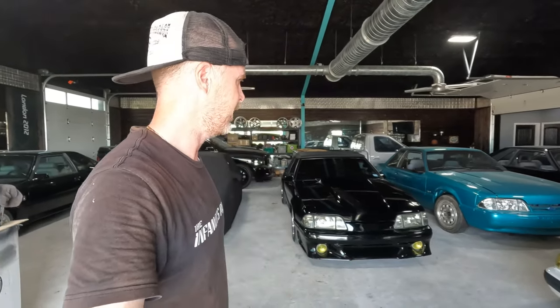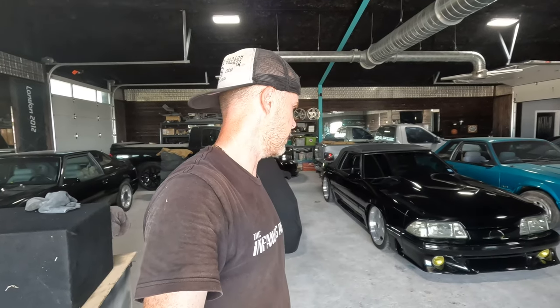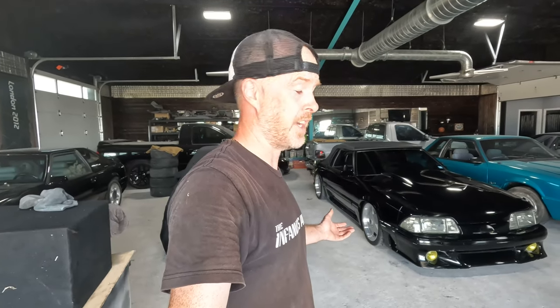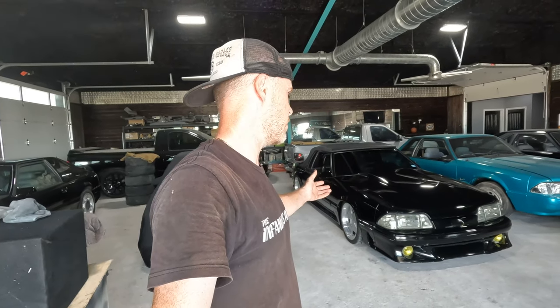I had sold the car. That gentleman didn't really drive it for the year he had it. Then I got the car back and I've just been tinkering with it since. So I'm happy to have done these few little things. I can cross off a few of the items that were wrong with the car. And you know what? It's all cleaned up. Managed to take it for a drive. What more could I ask for?